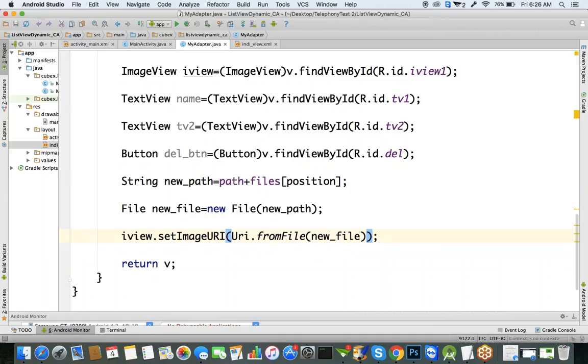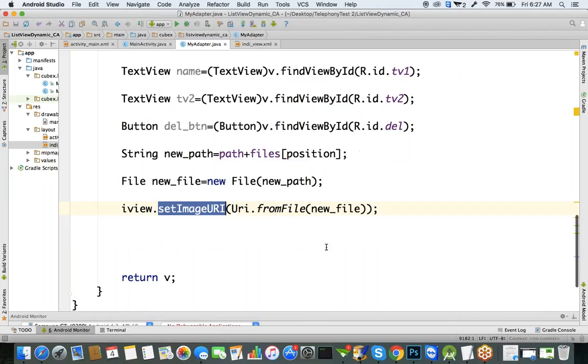So if you want to set any image to the image view component, and the image is available in the storage path, we have to use imageView.setImageURI(Uri.fromFile(file object)). Which file you want to set.